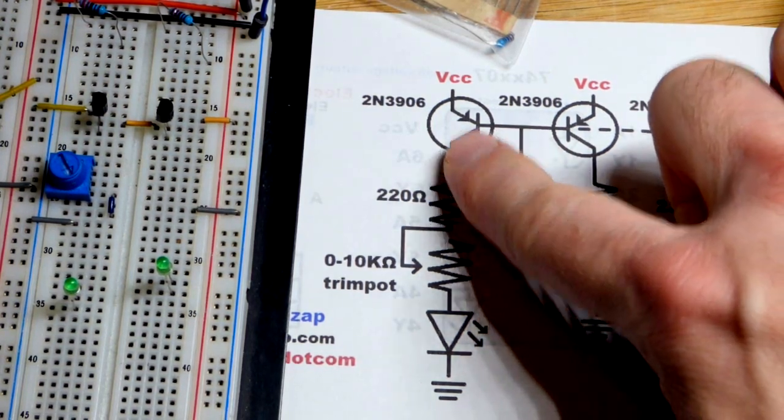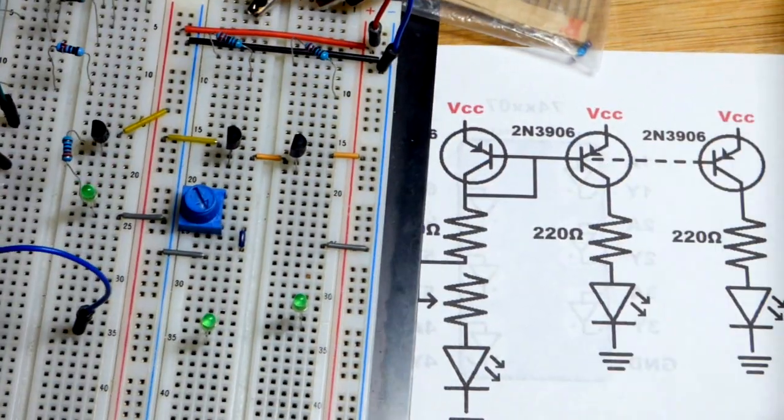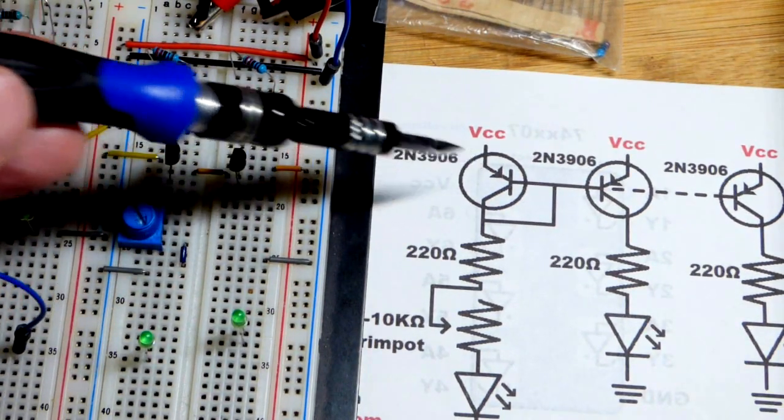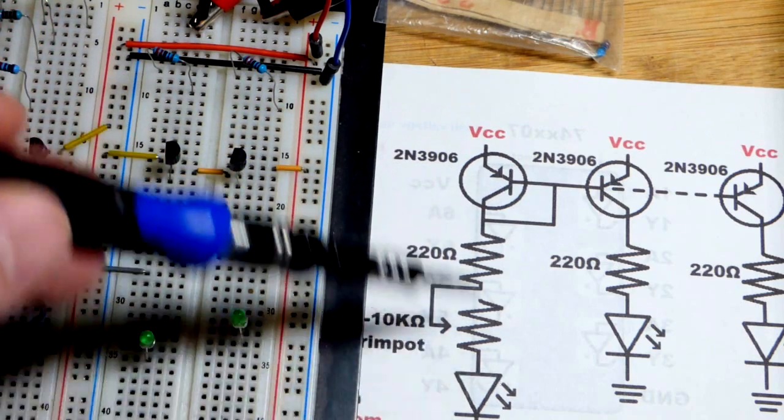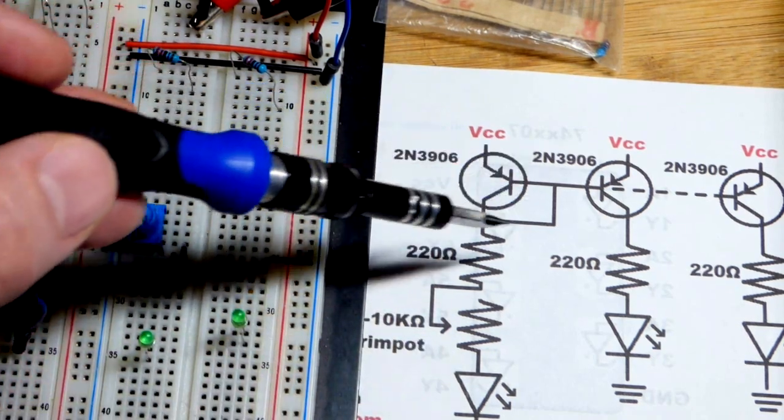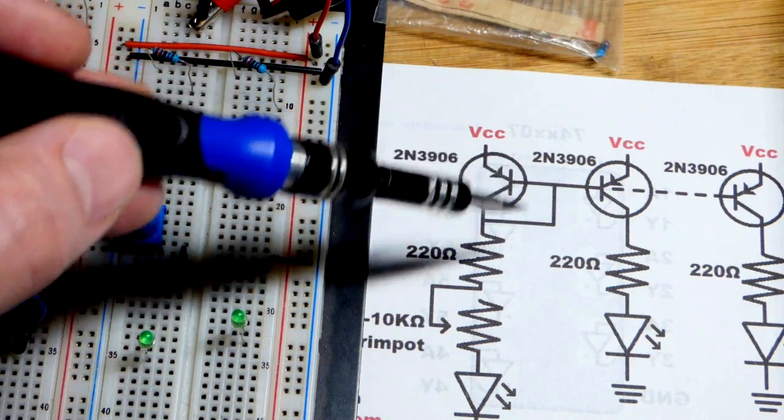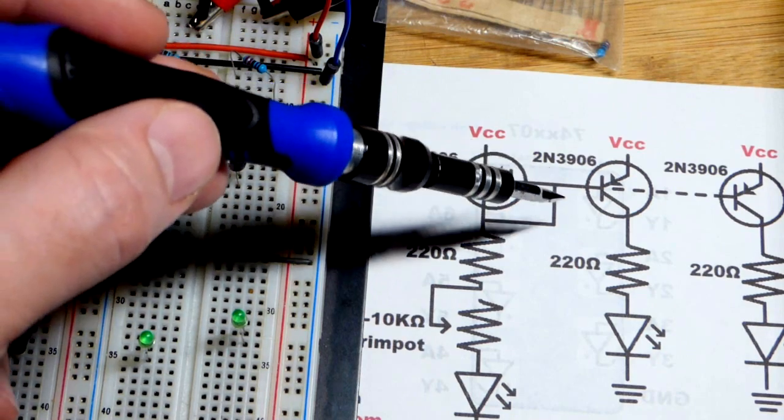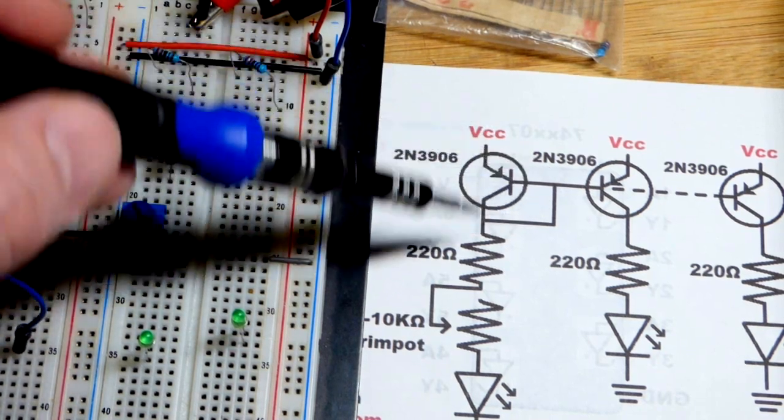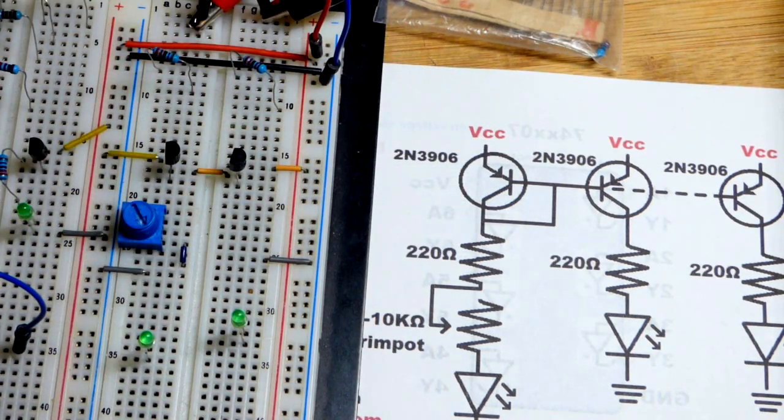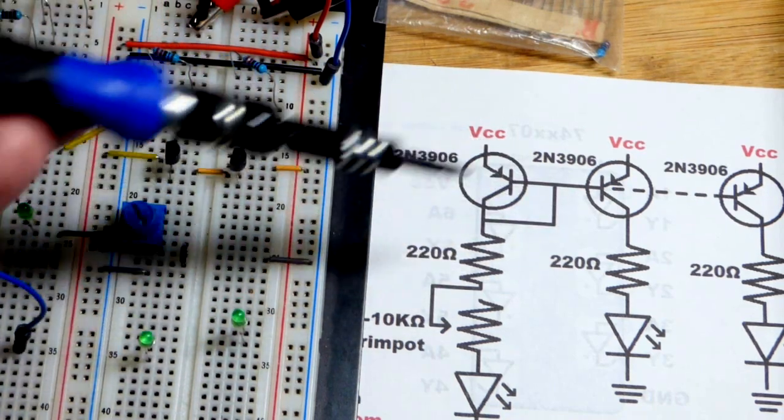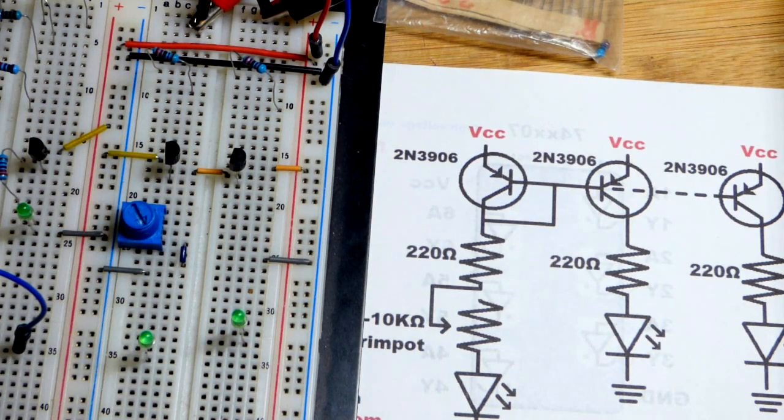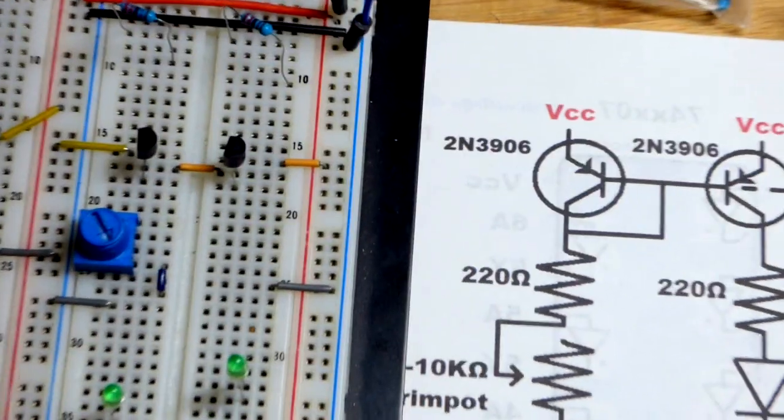First, we have the transistor that we're going to set. So these are PNP bipolar junction transistors. The emitter goes to the positive side, collector to the negative side. It's controlled when you get a more negative voltage to the base than the VCC by 0.6 volts. It will start conducting. We've got feedback right there, and that's also going to influence the other three transistors. That's why they have the same amount of current going through them.